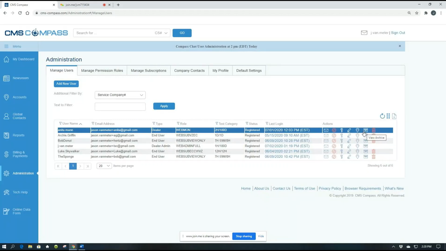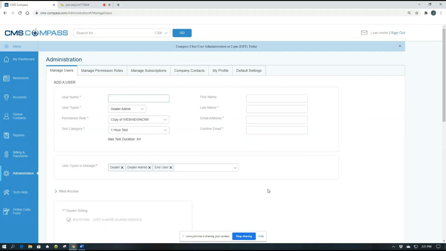So this is just basically taking, if you've been in Compass before, you know that from the accounts page, one of the buttons there is most recently accessed accounts. This is a snapshot of that. So when I say management tool, it's really nice because you can look at this and you can say, hey Anita, why did you pull up the Luke Skywalker account? You weren't servicing that account. You didn't do anything on that account. Why are you on there? So I can kind of do some checks and balances and find out what accounts they're pulling up and why they're pulling them up. And that's what that little pin is going to show you. So that's going to show you the most recent 20 accounts that they've accessed.